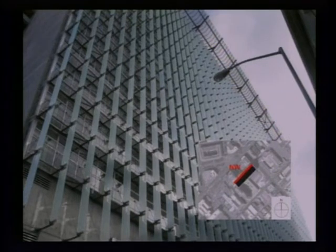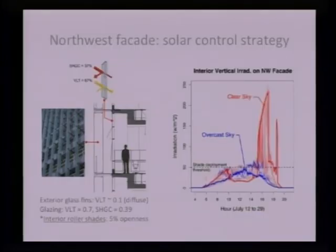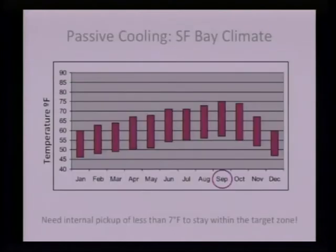This facade you would typically see on a sort of western exposure with low angle sun. But these are also translucent louvers, so they intercept beam radiation, but they scatter that radiation and light, and so it diffuses the light. And this is a facade that was not retrofit with a film, but it did have an interior roller shade that was then added to, again, improve comfort conditions for occupants. So part of this study was to look, now that occupants had more control and management over the facade, how did they operate those shades, and what was the resulting daylight availability indoors.